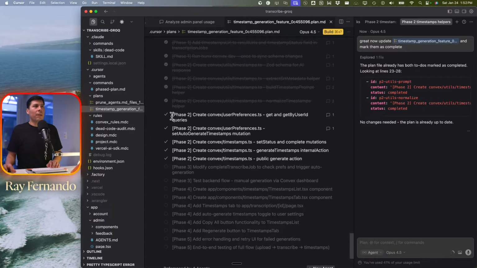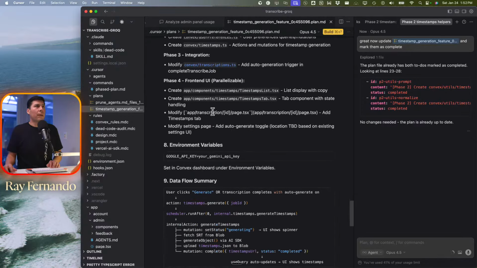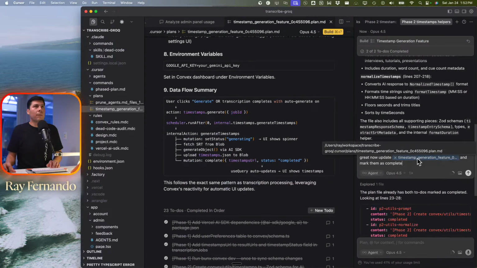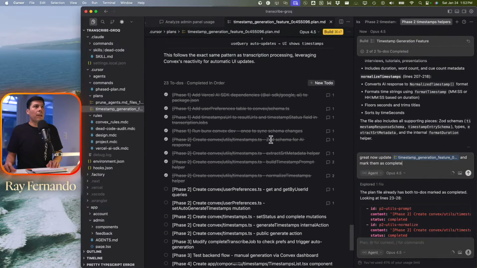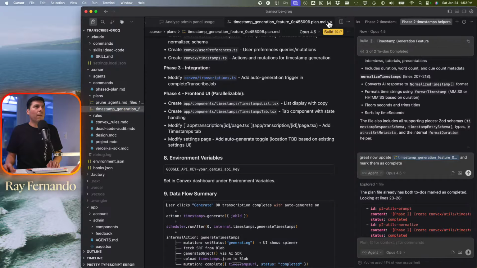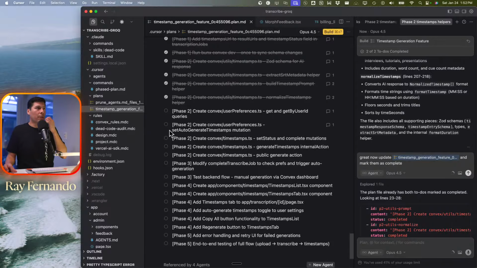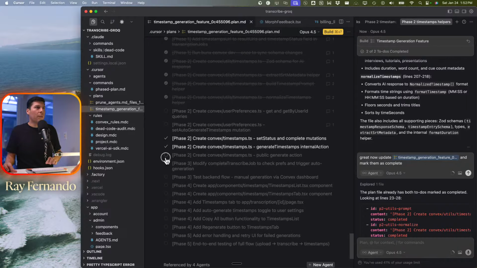I think so. I don't know. This is really weird. There's probably a bug here. Okay, there probably is. Generate timestamps. Okay. What I'll do is go back here, reopen this thing, go to the bottom. Okay, so they are marked as completed. So I think what I'll do is just mark these ones here and then do these next to-dos.